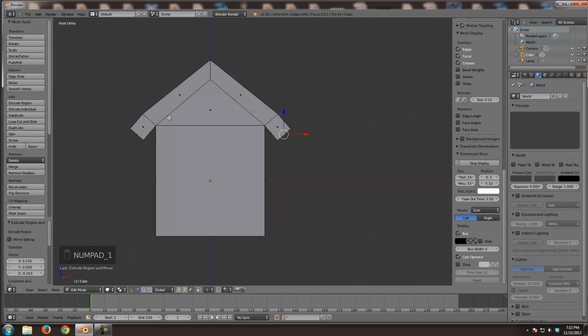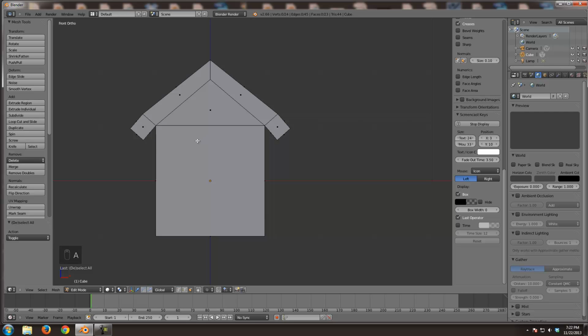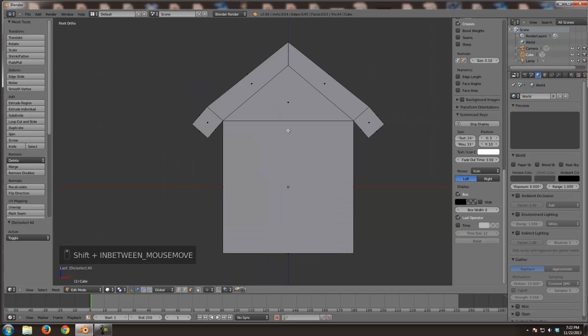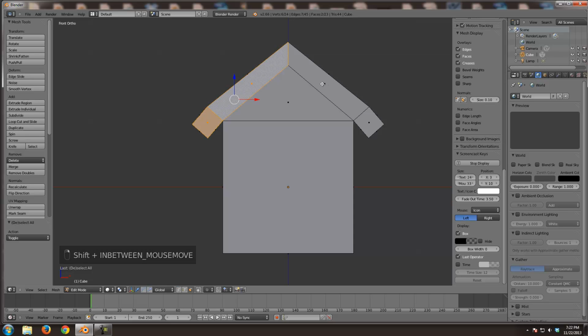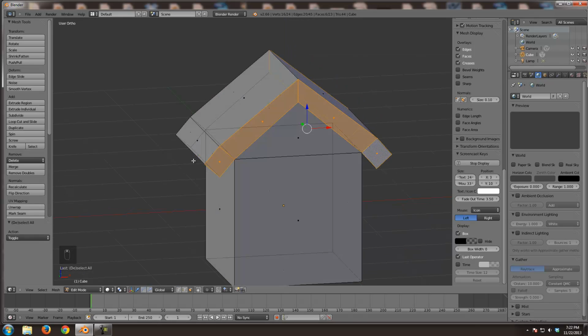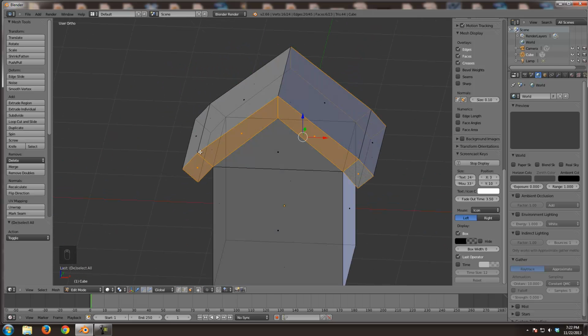All right, so what I'm going to do now is we want to select these polygons that you see here on my screen on both sides of the birdhouse.